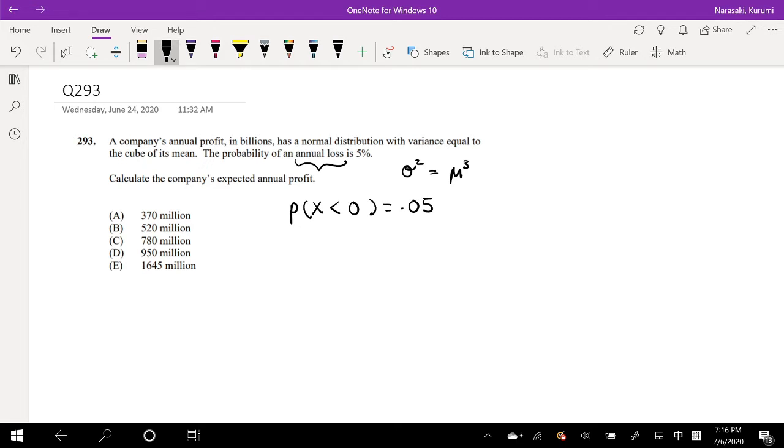And then they said this is a normal distribution, which means we need the standard deviation and the mean. But actually, they give you this information so we can actually find the mean. So let's normalize it, this is equal to X minus mean over standard deviation.